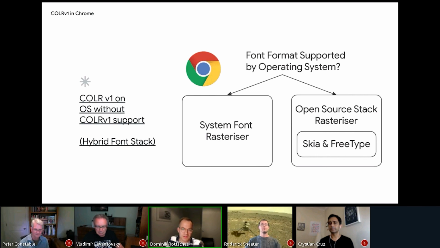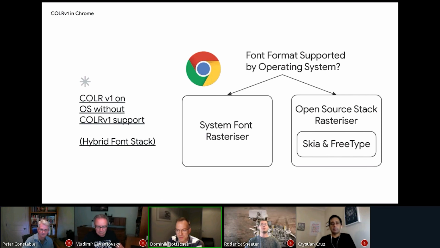If the operating system rasterizer does support the format, we pass it to the system rasterizer. Otherwise, we choose to rasterize glyphs using the open source stack rasterizer, here depicted by Skia and FreeType.